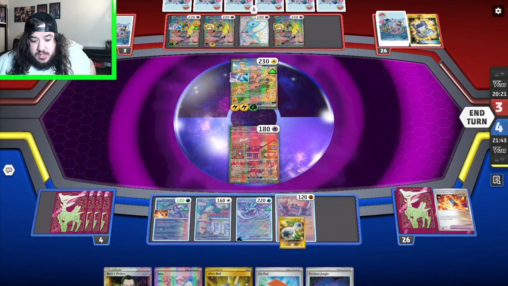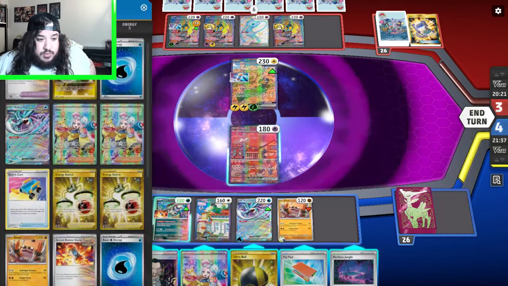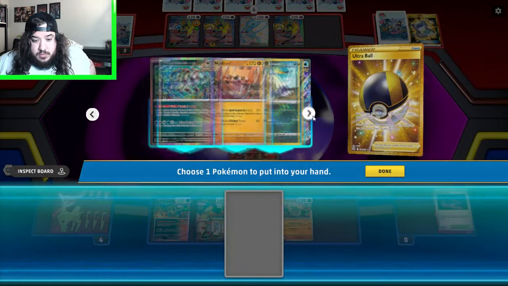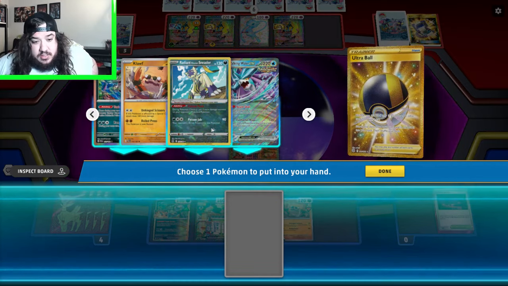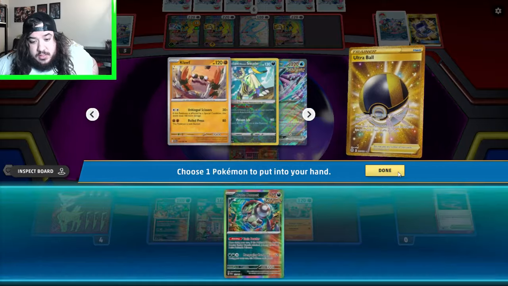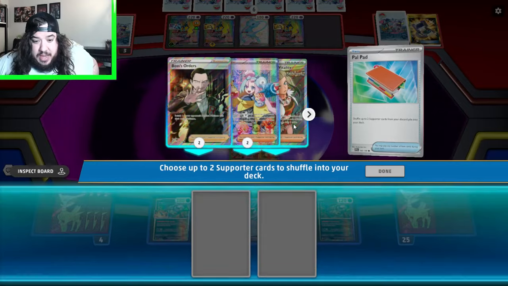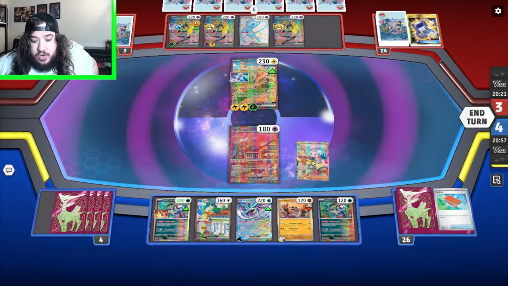Okay, so we do this. Do I have two Sadas in here? Only have one. All right, so I'm going to Ultra Ball, discard one and two. Is it time to show off the Sneasler? I'm going to grab a Brute Bonnet, if I'm being honest. Put that down. Pal Pad back in Sada. Yep. And then I'm going to Iono first.